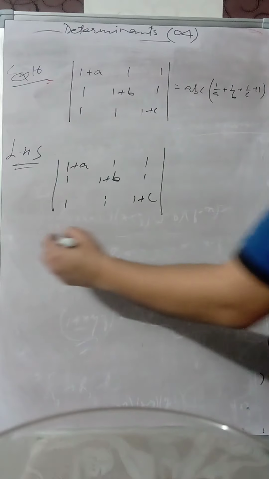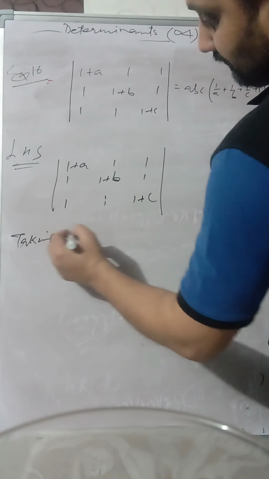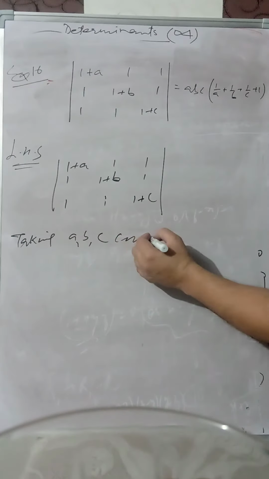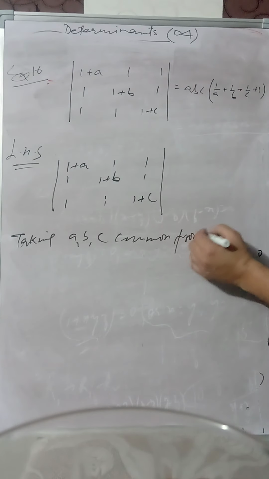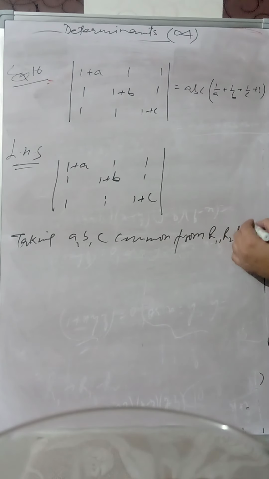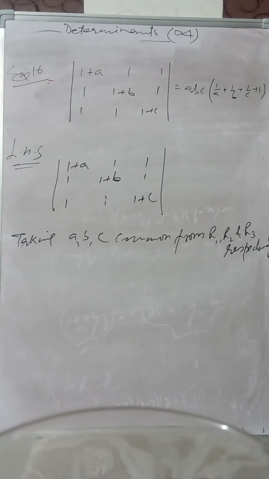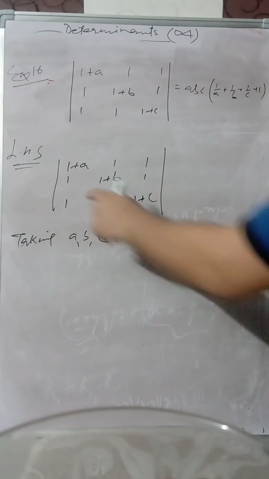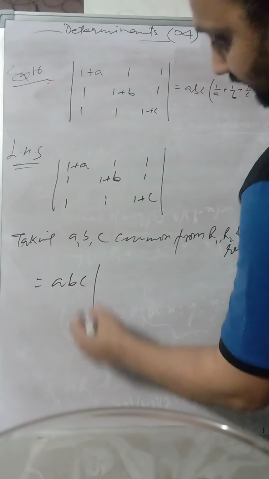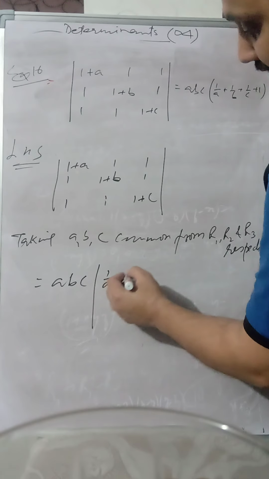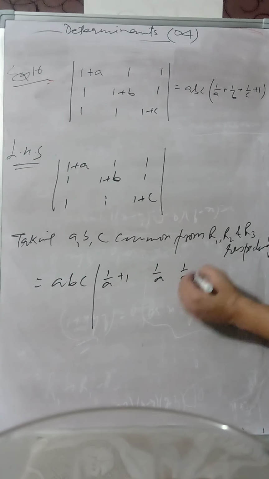But this question comes very often in exams in this concept. So what you do is take a, b and c common from R1, R2 and R3 respectively. Please understand you are taking things out, you are not multiplying and dividing. ठीक है, बाद में ये मत बोलना कि डिवाइड क्यों नहीं किया सर. ठीक है, so we are not multiplying and dividing, we are taking things out. So once you take this out, what you will get is a, b and c. a comes out, it will be 1 by a plus 1, it will be 1 by a, it will be 1 by a.